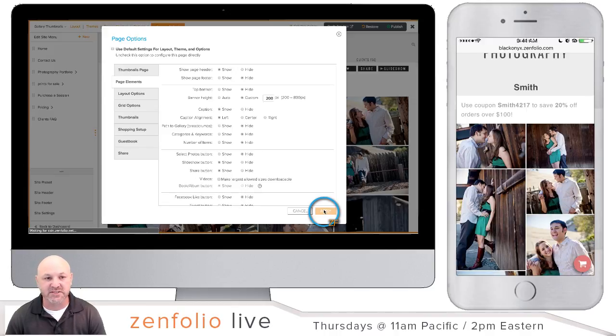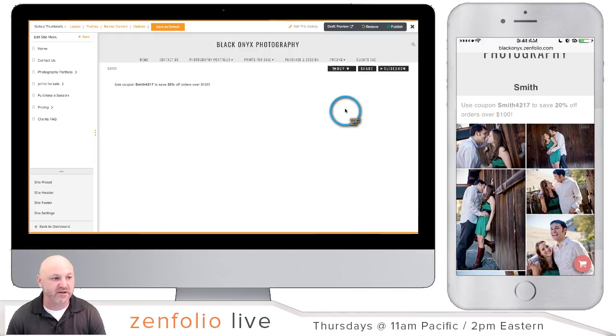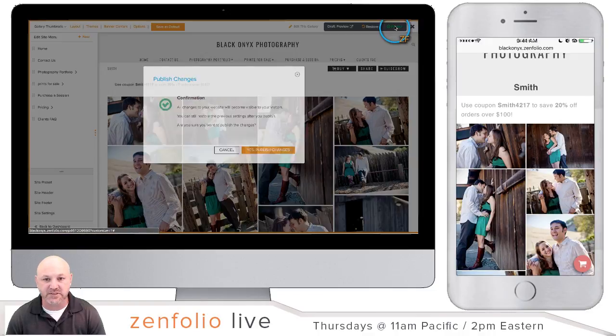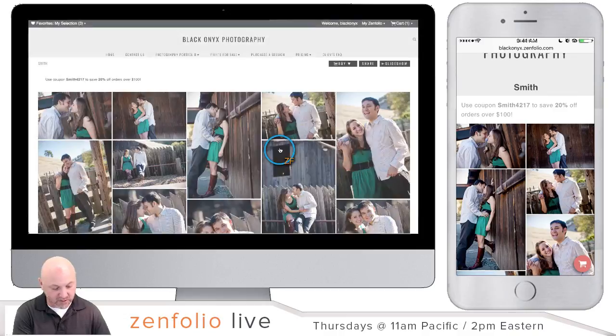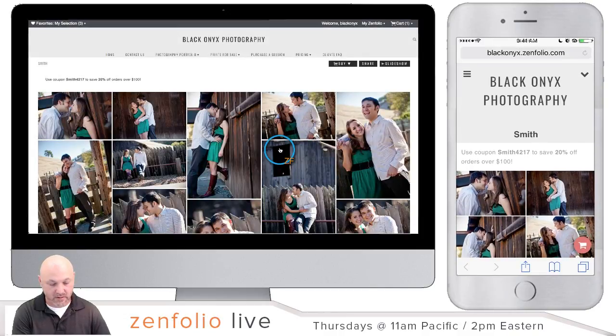And then let me publish that, and I'll refresh my mobile browser here really quick. So I'm going to publish that. And then just refresh the mobile browser here really quick. Let's see. It's probably just going to show it centered. That would be my thinking anyways, how it would work. Yep, so it's going to keep it centered right there. Okay, let me hop back to my dashboard really quick and jump back here on the chat.